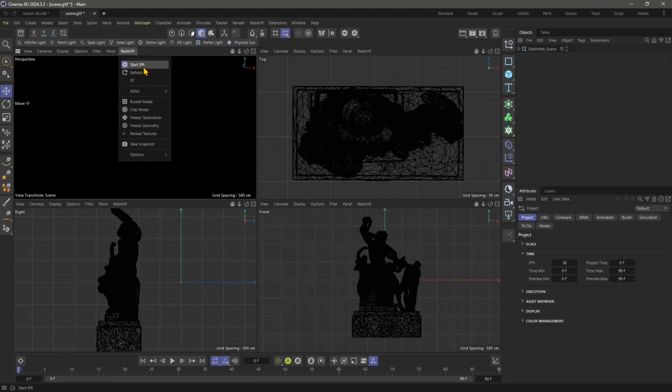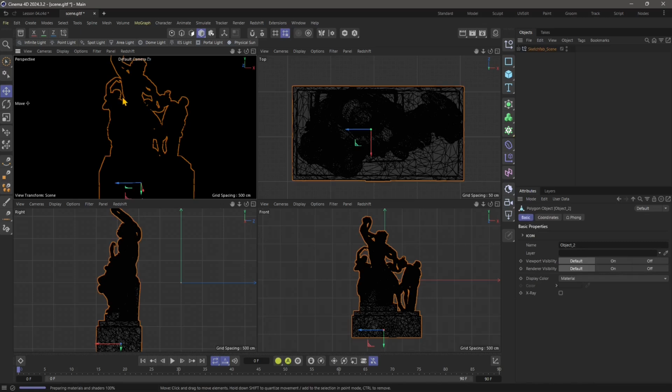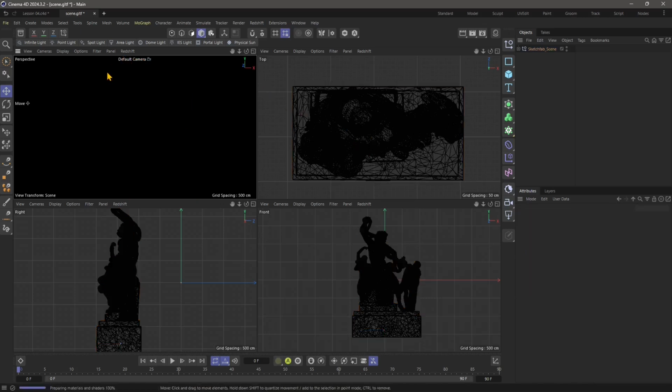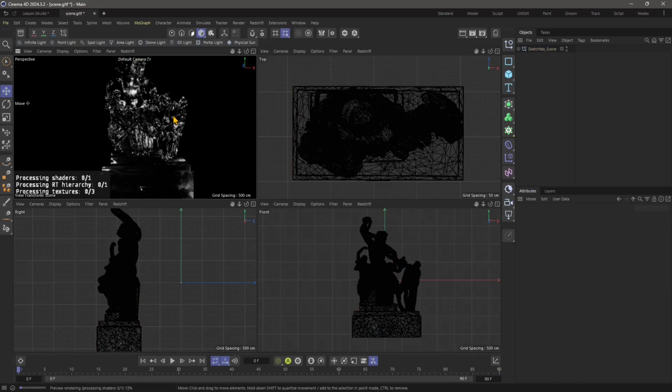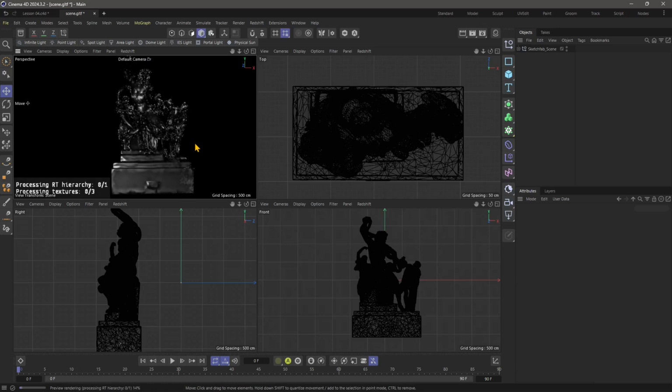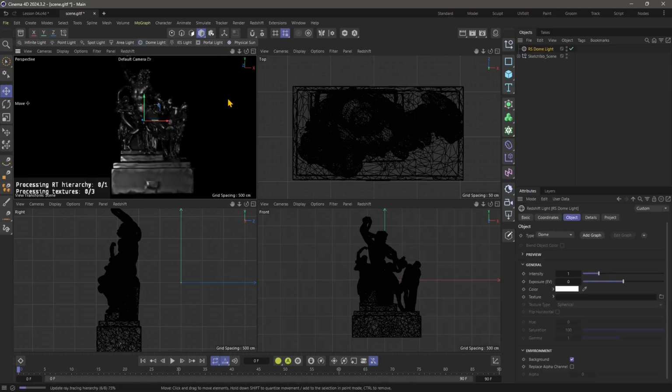Now let's run a quick IPR render to see what's going to happen. Let's put real time and let's use here in the undersampling, let's go for 4. So the maximum, and let's say about 50 or 75% for the resolution, the overall quality. Now give it a few seconds because it needs to calculate the shaders and all the rest of the things here. So be patient and eventually it's going to look better. If it doesn't look better, don't worry because we need to work here with the lighting, with the materials and so on.